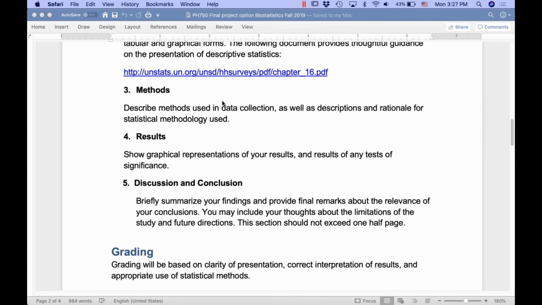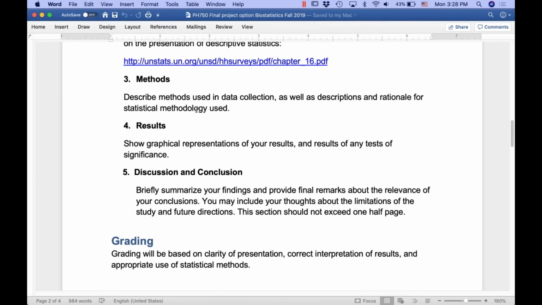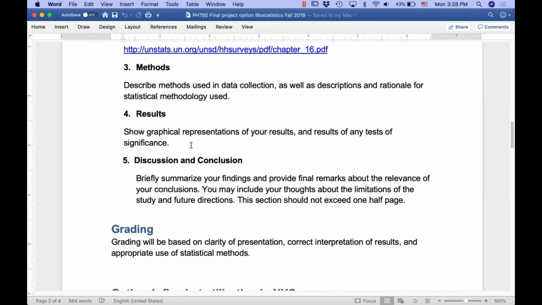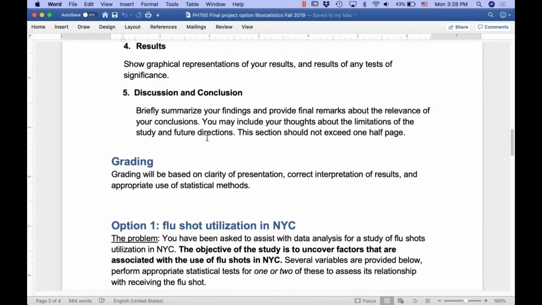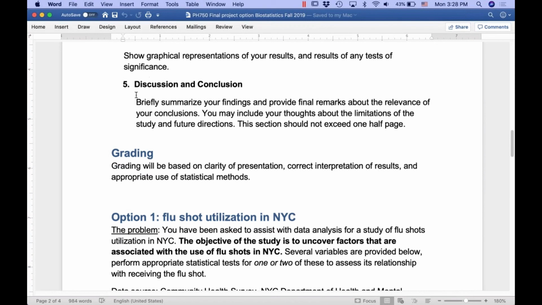Section number three is the methods. How was the data collected? What are the variables? What are the units of the variables? And how did you analyze the data? What statistical tests did you use to analyze the data? Section 4 is the results. Show us the tables that you got, your chi-square table, the scatter plot for your correlation or regression, and so on and so forth, if you wind up doing something like that. The results of your t-test, your analysis of variance, your post hoc tests, and so on and so forth. And then finally, the discussions and conclusions.